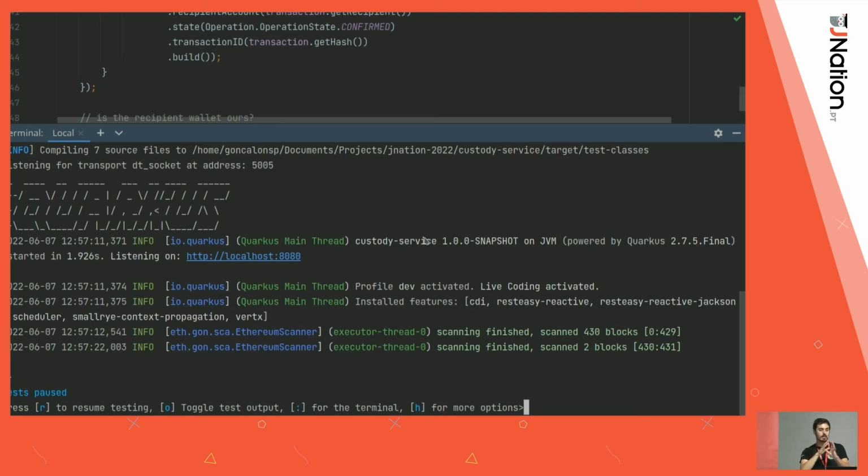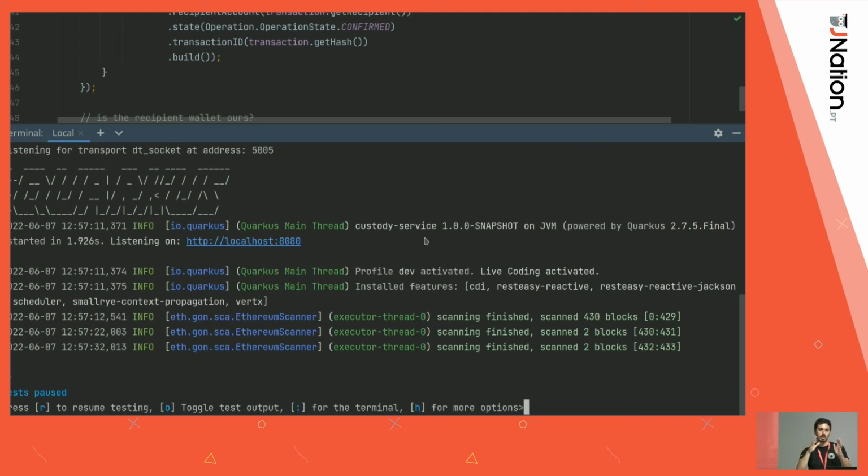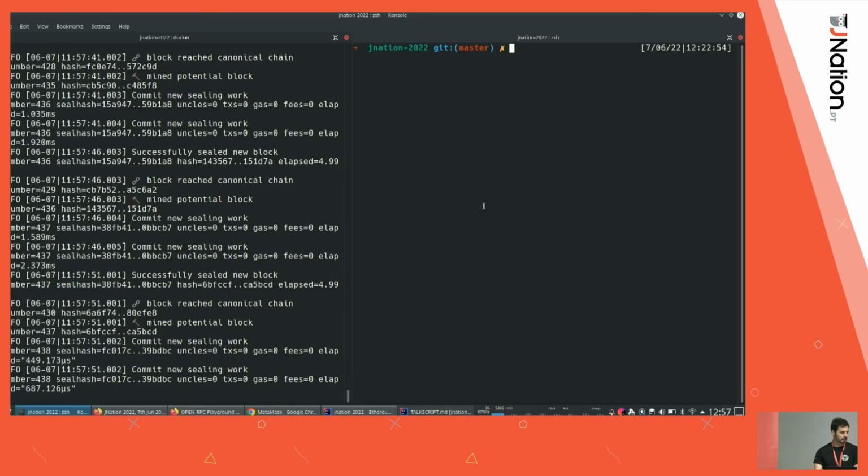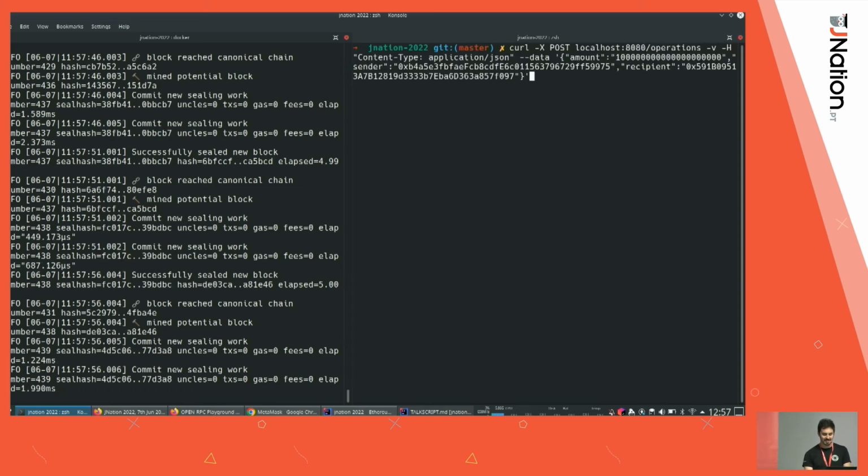You can already see this is a lot more scalable because we are pulling at a constant rate, right? We are pulling at the rate acceptable to detect in a timely manner the new blocks being added. We don't have to pull faster if we have more users, which would not be the case if we went with a receipt approach. So let's see it working, right? I think I have a bit of time to see it work.